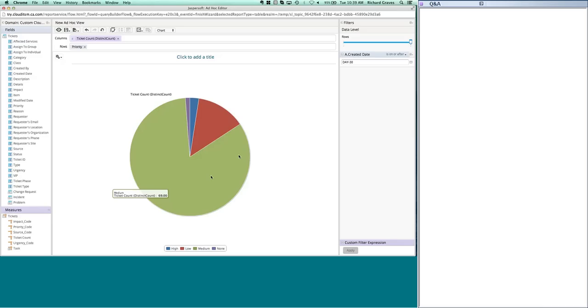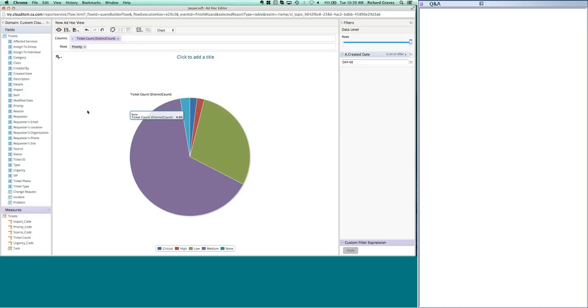I can see that at medium priority I had 69 tickets, low 11, 2 high, and 1 that had none. So that gives me a much better perspective, and if I want to see more data, I'll just change it to 60 days. Apply my filter. And then you obviously see now I have more data there, slightly more, okay?